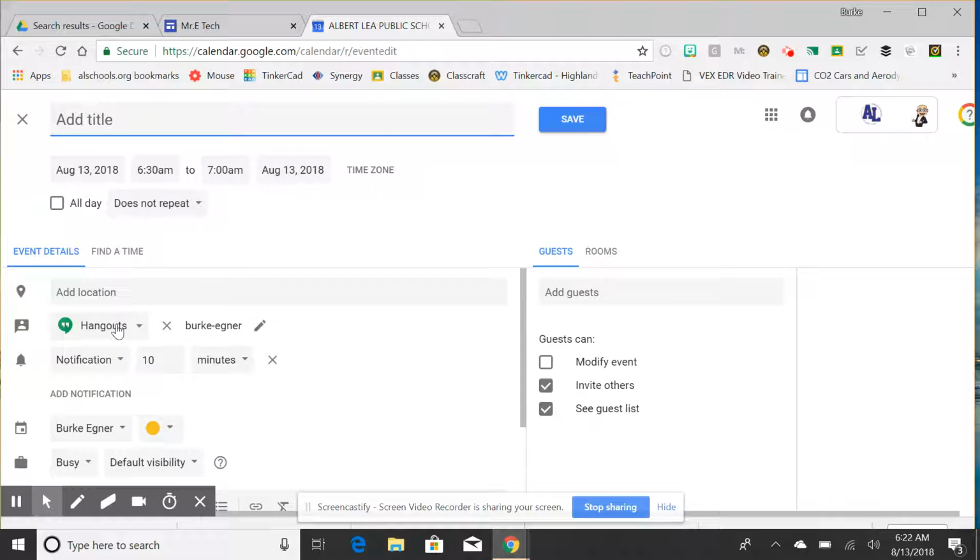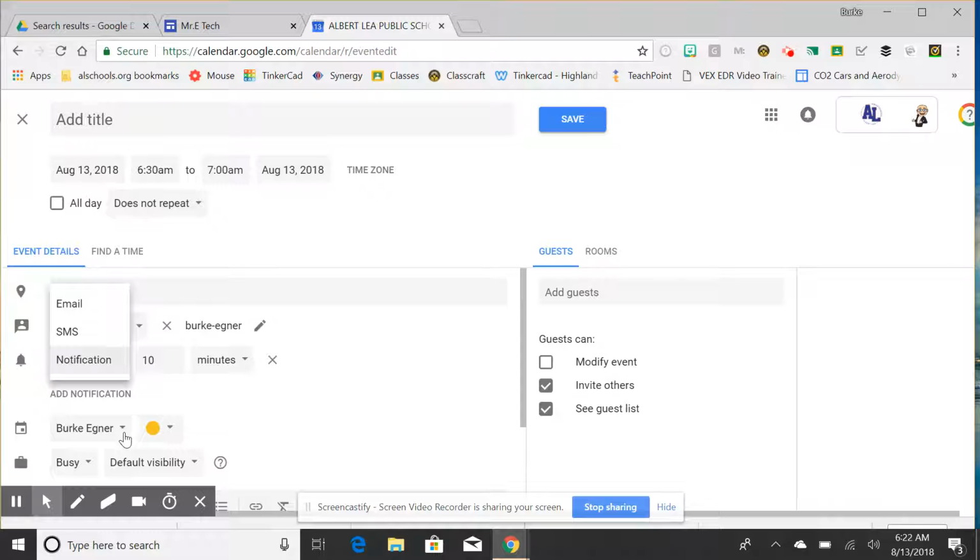Every event automatically is generated with a Hangout. Hangouts are virtual meetings that you can do using your Google Chromebook or logging into Google and setting up for Hangouts. By default, every Hangout is titled with your name, but you can change the name of the Google Hangout. I can set up if I want to receive a notification, when I want that notification to go out, and what type of notification. Do I want it to be a text message if I've got my phone number put in here, an email, or a pop-up notification on a device that I'm using?